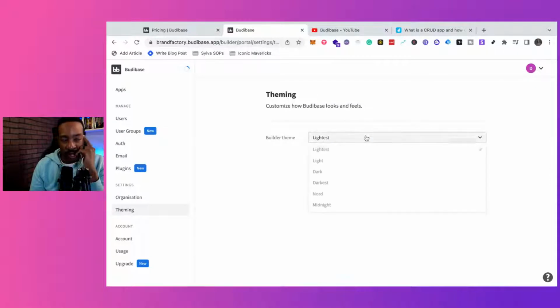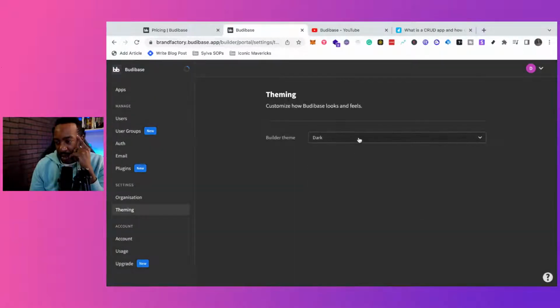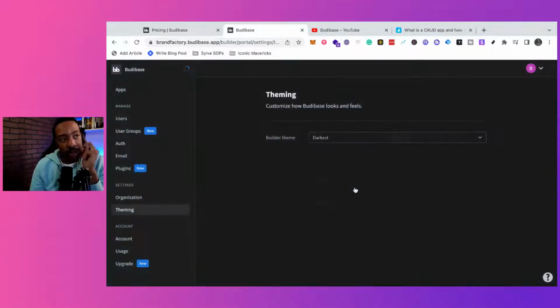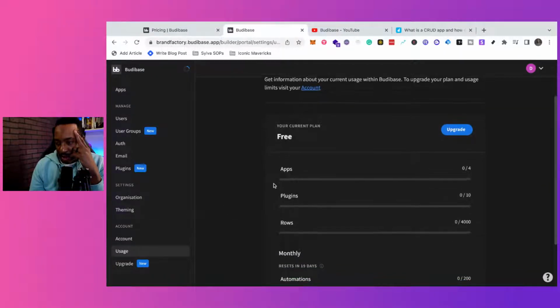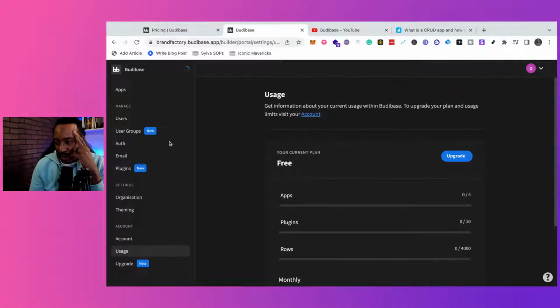Ooh, that's bright. Darkest, let's see, dark. No, we're gonna go with darkest. What's Nord? Ooh, very nice. Okay, so with the theme of how we're feeling, customize your Budybase look and feel, account usage and upgrade. So this also shows us where I'm at, my day passes, all of those things.